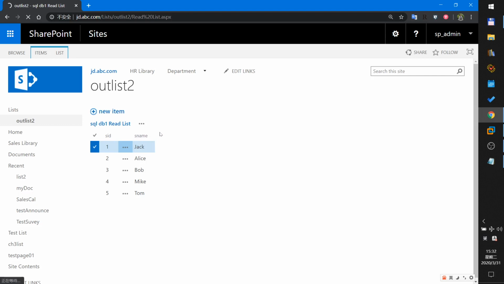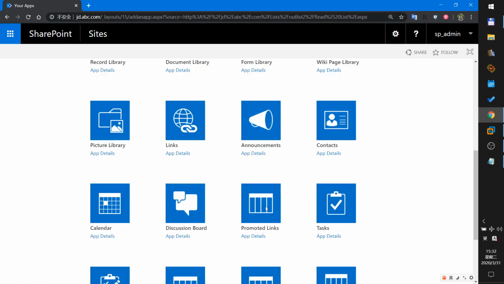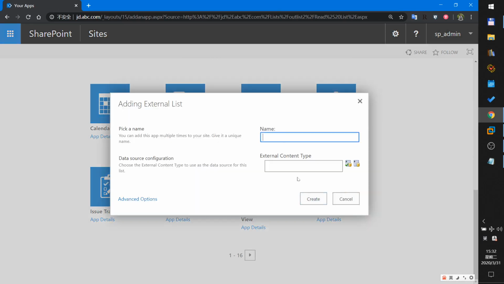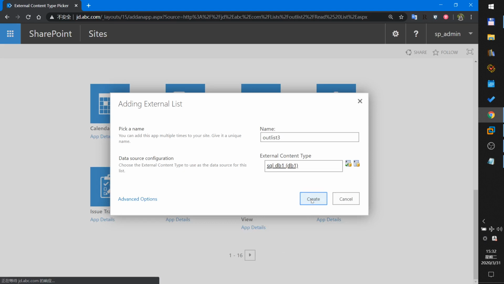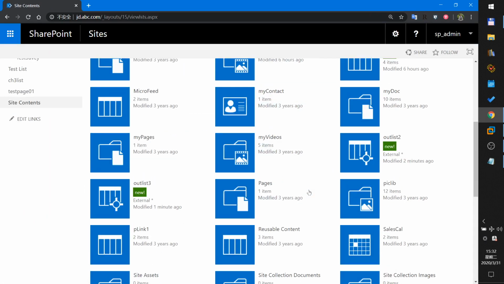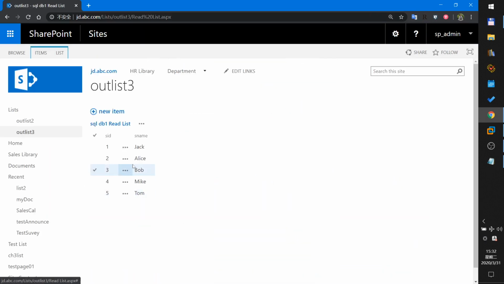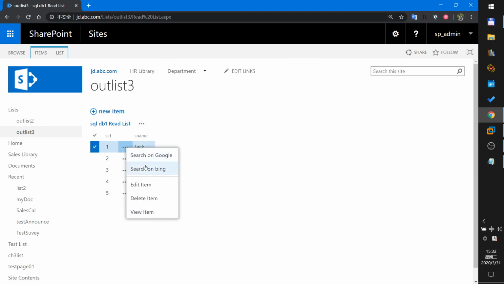But if you have one action, you can do it. I create another, outlist3. Just select DB1. Create outlist3, and there is search on Bing and search on Google.